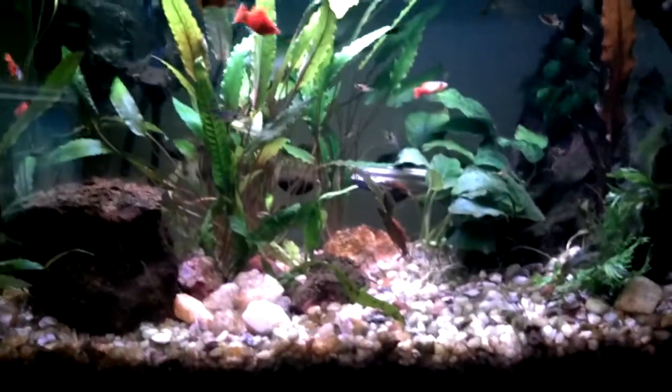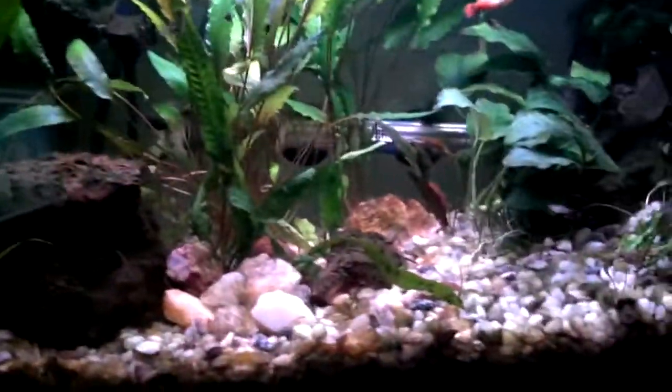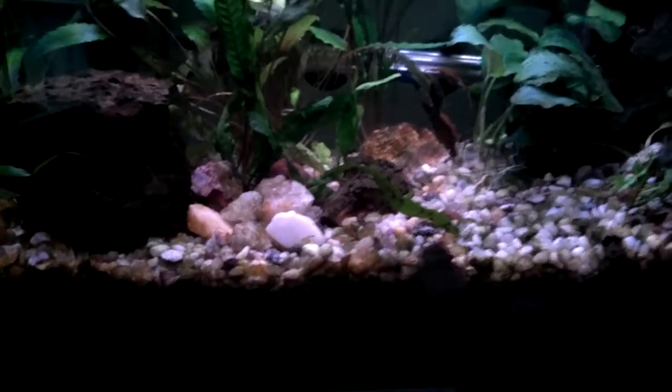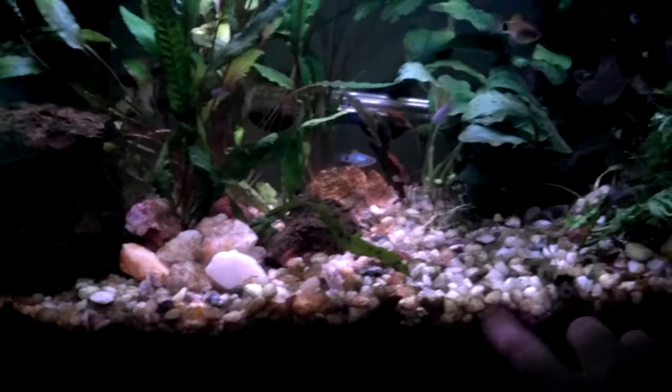Sorry. Right, in the back, there's some very happy green crypt. Now, okay, this is important. So what I want to show you about this tank, again, there's a thin layer of clay, thin layer of dirt, and a very large grain gravel. Okay, in the back, the red crypt.